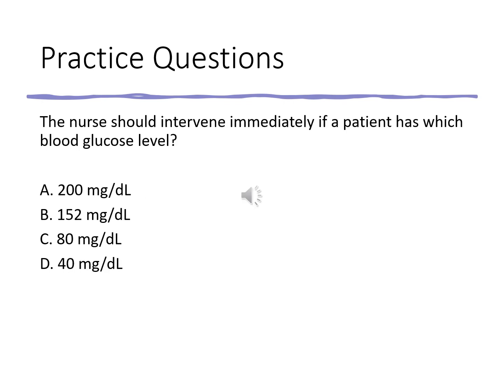The nurse should intervene immediately if a patient has which glucose level? Your answer is going to be D as in dog. So hypoglycemia is extremely deadly. If we don't have fuel to our brain, it does not work. Our brain shuts off. If we have a brain that's shut off, we're not breathing. We're not functioning. Our heart's not beating. Things are really, really, really bad. So low blood sugar is much more of an emergency.